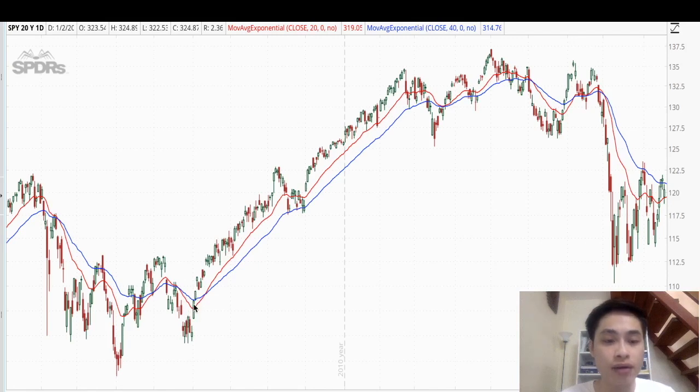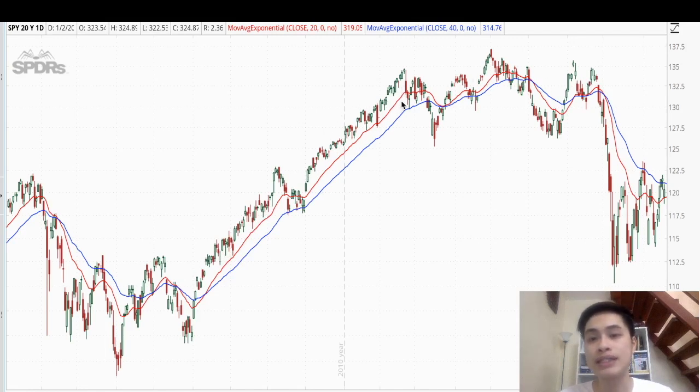Can you see that the red line, which is the 20 moving average and the shorter term moving average, starts to cross over and above the 40 moving average, which is the longer term moving average? Can you see that? Once this crossover happens, this indicates to us that the trend is on an uptrend. We can see that on this uptrend, prices make their way up and increase over time.